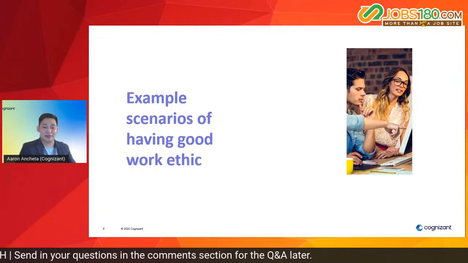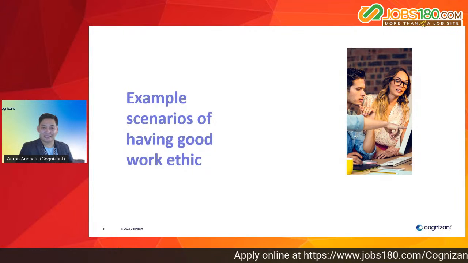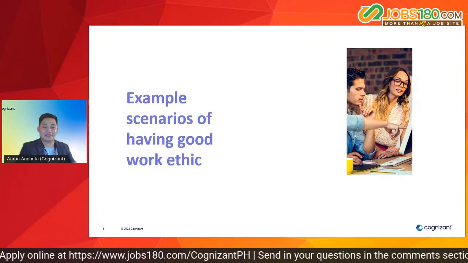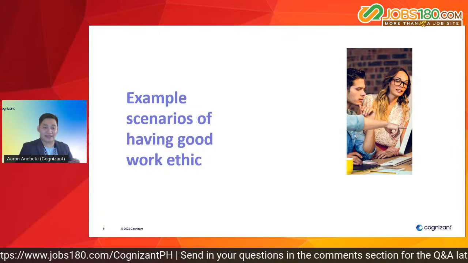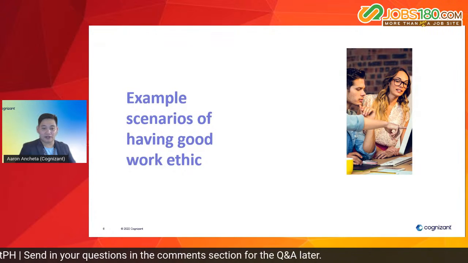Everyone knows him as the guy that is really reliable. Any task that you assign to him, asahan mo quality siya, and hindi siya late magpasa. So that's one scenario of someone showing good work ethic.